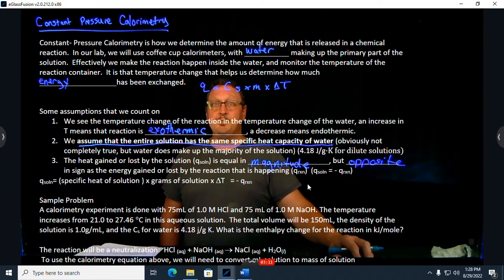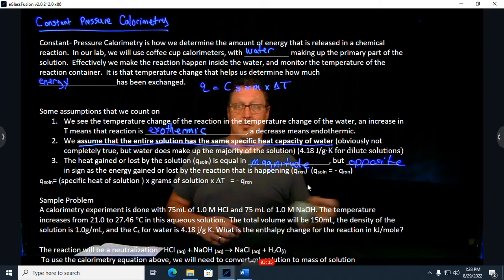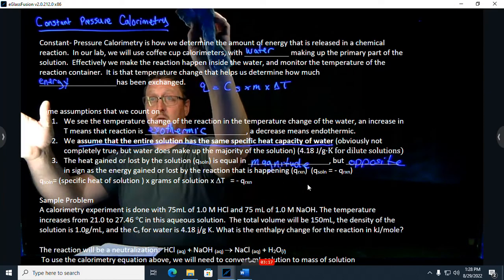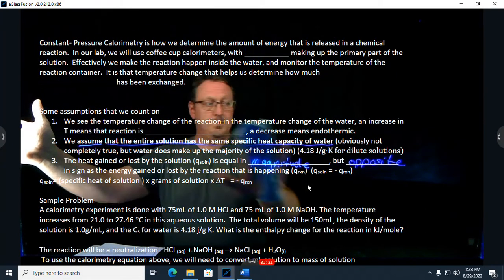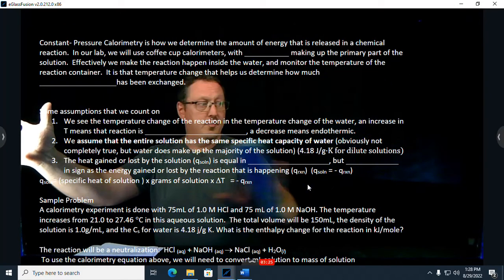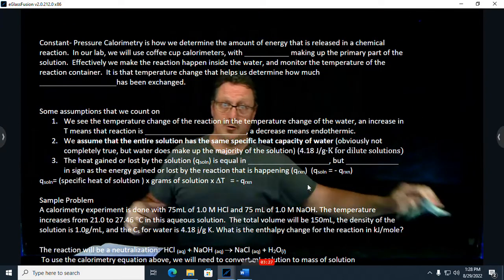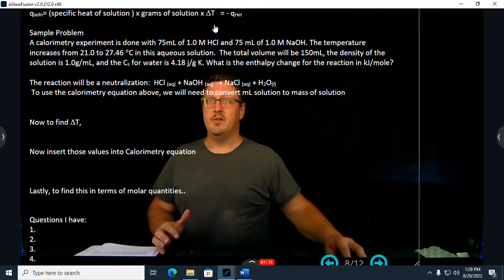So let me show you exactly how that works and exactly what that means. Let's scroll up and get you guys some clean space so that we can work through this problem together. Now, we're going to do a bunch of these too. So this is something that you're going to have a very good understanding of fairly quickly. So just relax, okay? We'll get you there, I promise. All right, so here's our sample problem.